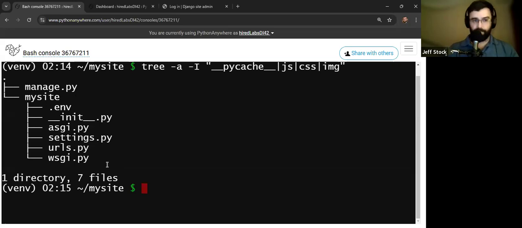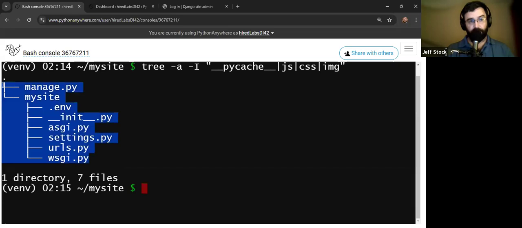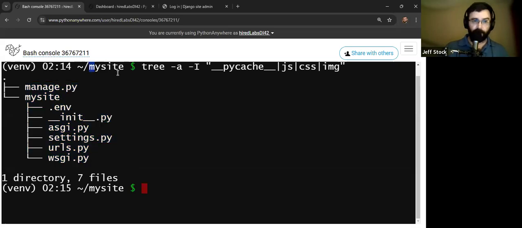I want to take a second to talk about the structure of a Django project to begin with. So far what we've done is we started a project. We ran the command startproject, and these are the directories and files that came standard. When we make an application, it will be in this same my site directory, and it will sit alongside this also my site directory.